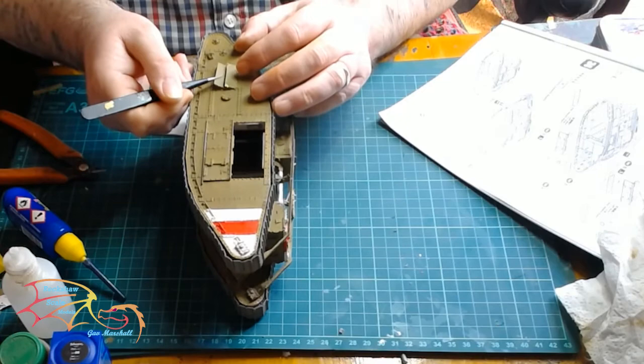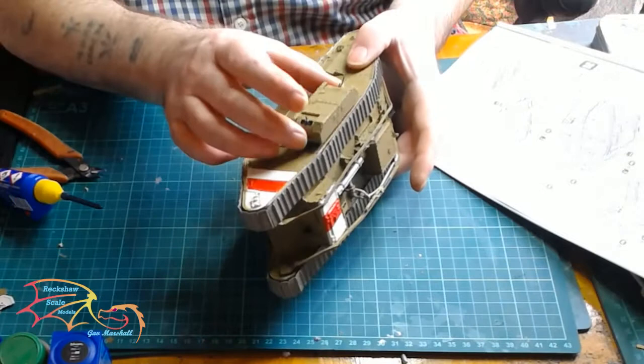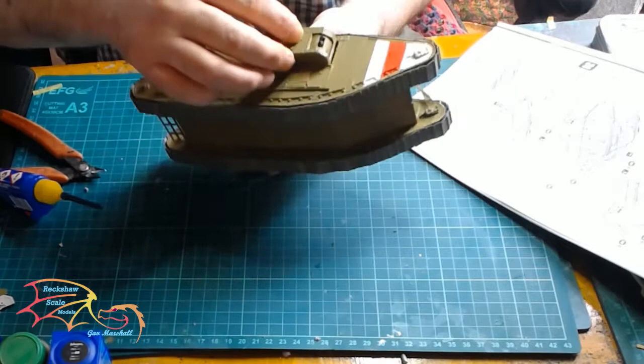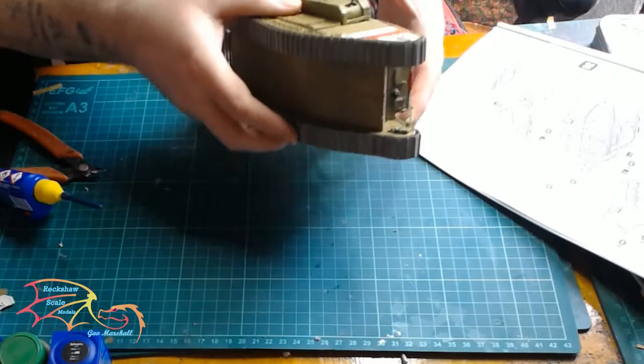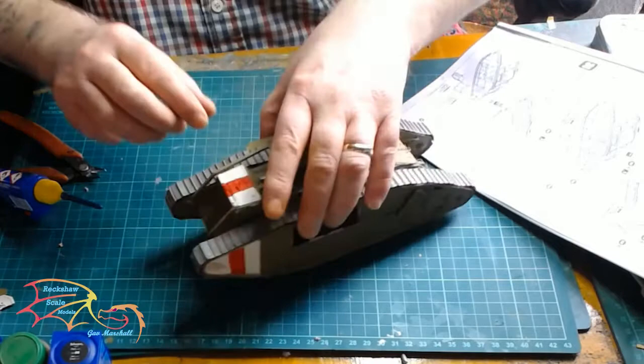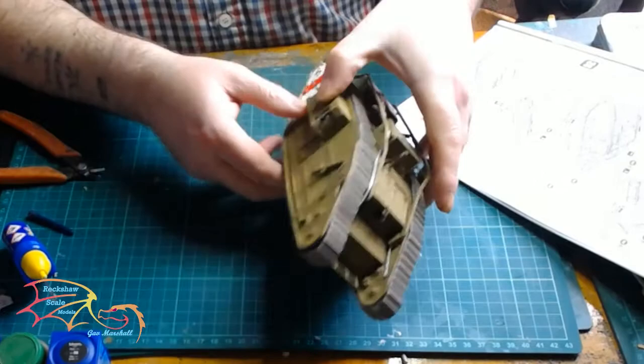Next is placing the guns on. There is a bottom panel that goes on as well, but it's practically the same as placing the gun ports on, so no separate pointers needed for both. The bottom panel just butts up against the runner — you just push it on, and the same with the gun silo. It just fits into the recess without any problem. As always, just check the alignment before you're satisfied with both of them.